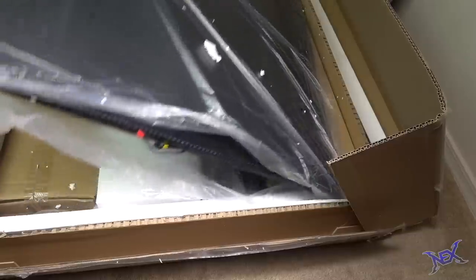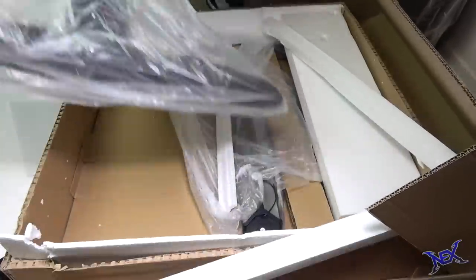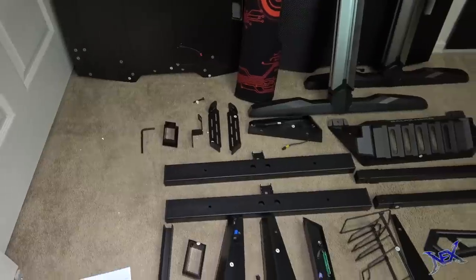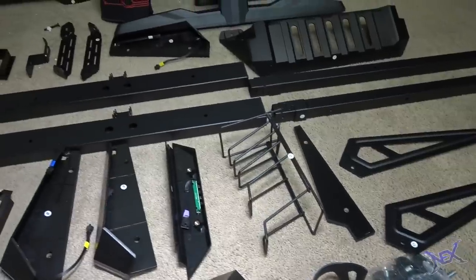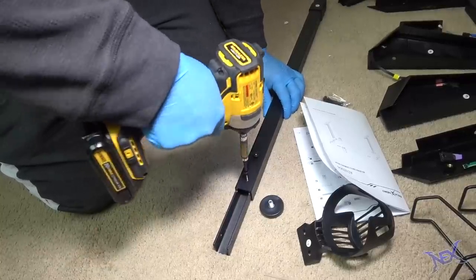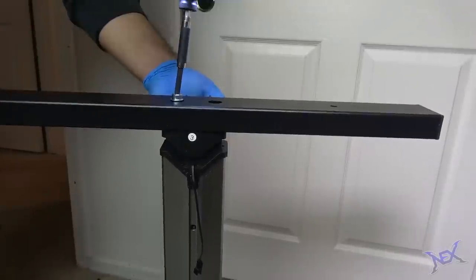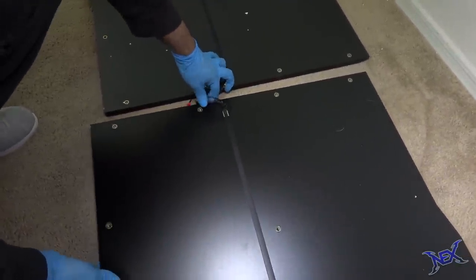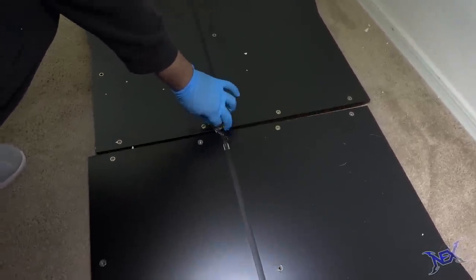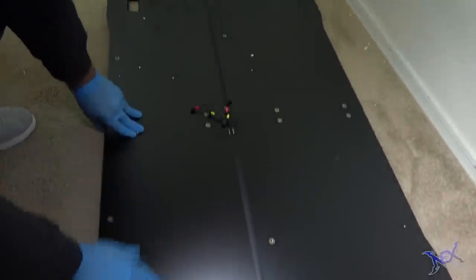As always when I unbox large items, I make sure I take my time doing it so I know that every single part that's supposed to be in this box is there. Being neat and organized is very important when building these. There were just so many components to this, but I managed to separate them all with the right power tools. It wasn't hard assembling this, but of course I let the instruction manual guide me through the whole process. This desk by far has the most electrical components out of all the desks I've put together in the last six months, and it does make sense because of all its epic RGB LED capabilities.